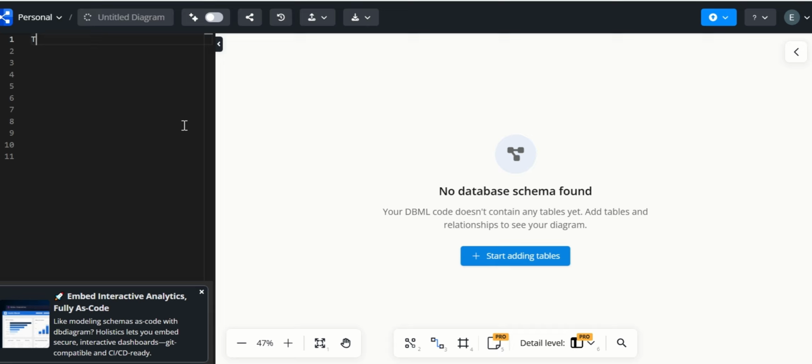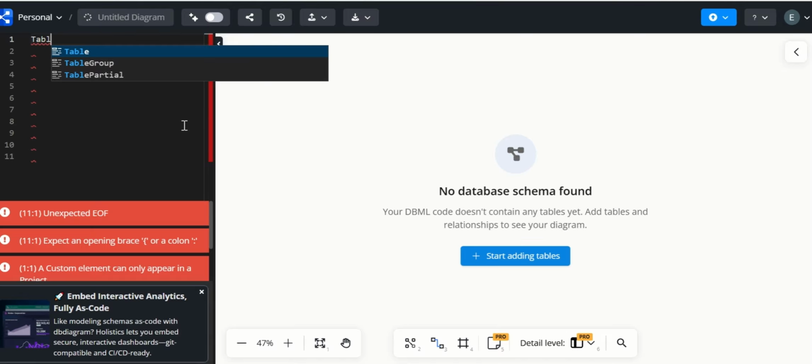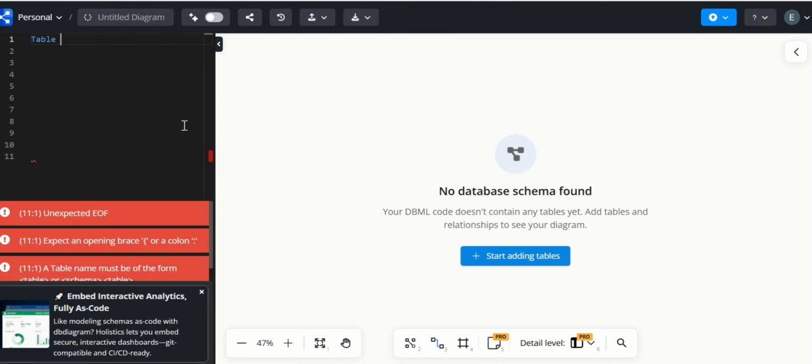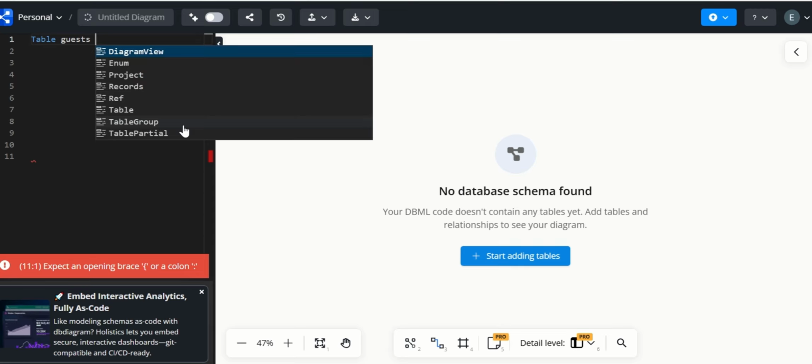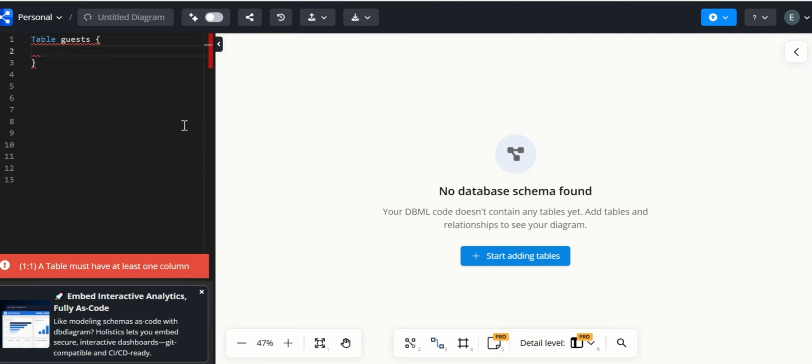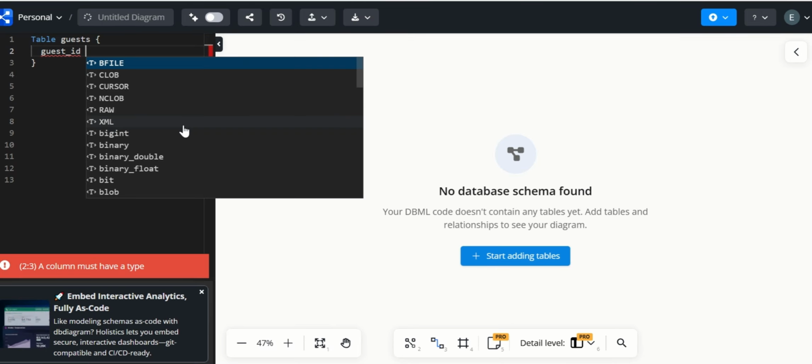So we're just going to create table guests, and the first column will be guest ID. Guest ID is in data type int.